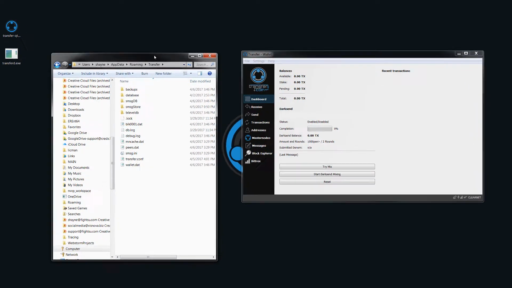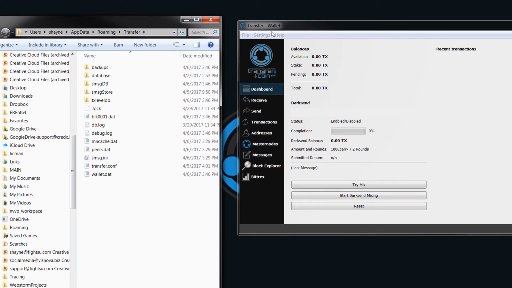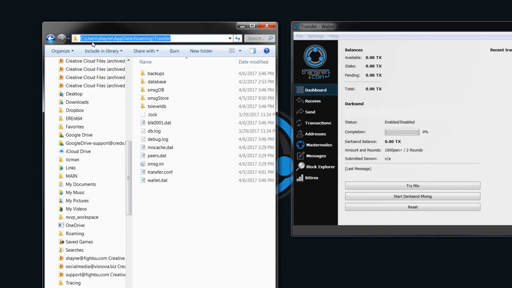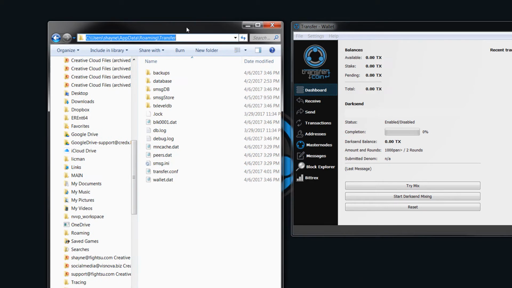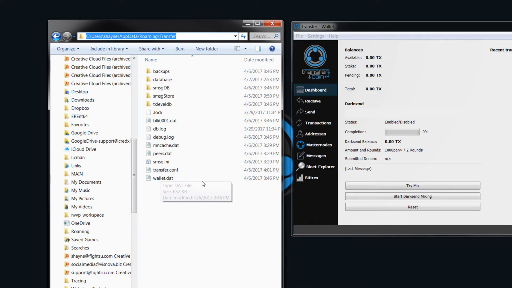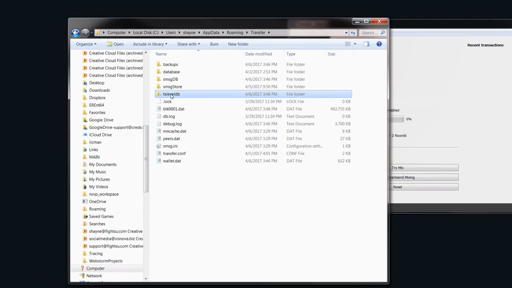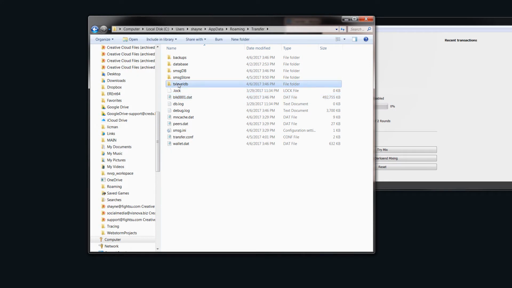So here is the directory, and let me just move this across a bit. You can see where this is. This is the location, all right? And you can see that there are all these files. Now, the most important ones, if I pull this across, is this one here, because that's all the data from the blockchain, and also this one here, which is some more files. So if you can get an updated version of these two and just replace them, then you will speed up your time.